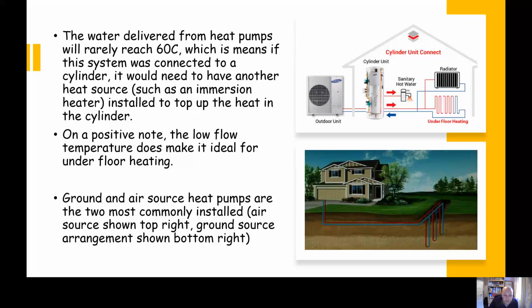And you can see in this picture here how it works. These would be our pipes, which would be full of brine. They would go in through the earth. This is a ground source system. Essentially, it's taking heat from the ground, which would then flow over the heat exchanger, and then that heat would be taken out by the refrigerant gas.